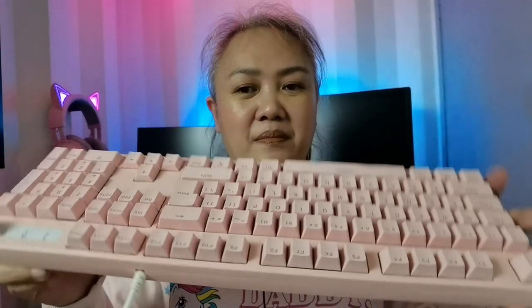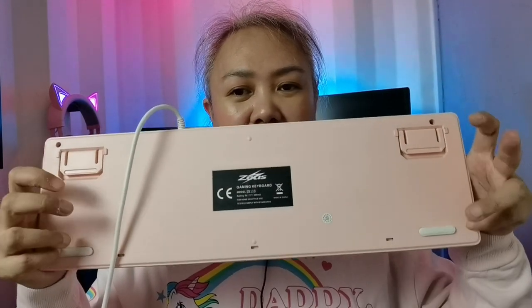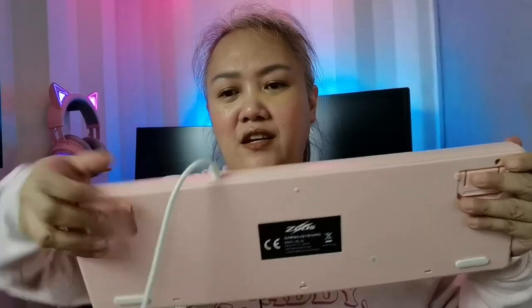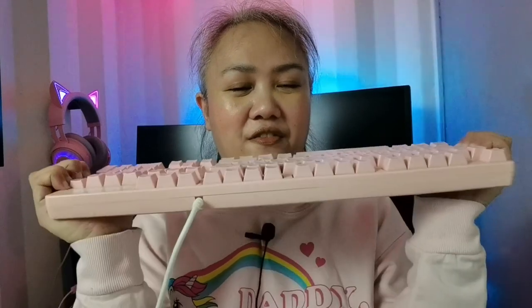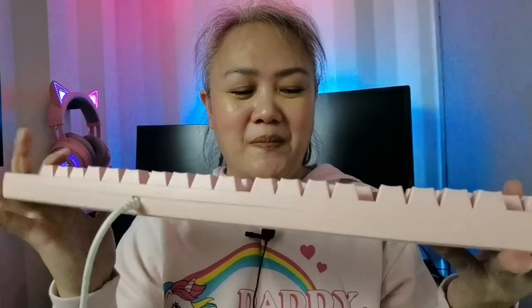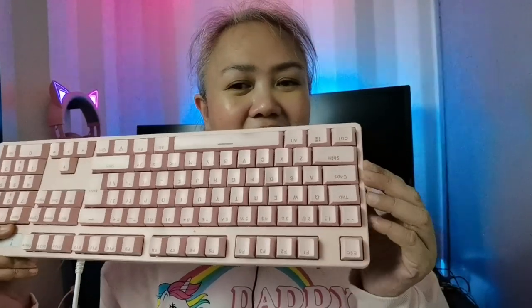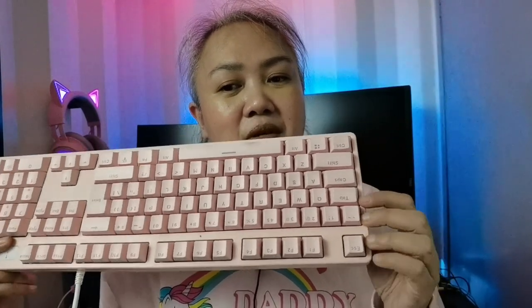So, dito sa Zeus, if you can see, pink siya, plastic siya all over. And then, dito sa back, yun yung itsura niya. Meron siyang white na rubber feet, and then meron siya dito na adjust. Okay, and then everything is plastic. Yung flex niya, actually, hindi masyado. And then, sa front naman, yung bezels or yung sa sides niya, it's just okay. Hindi siya super manipis, hindi din siya super makapal. I mean, for me, parang ito yung perfect size.